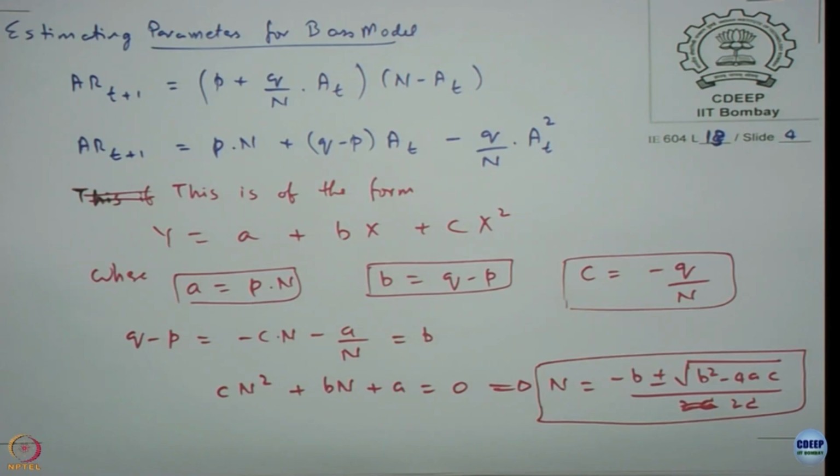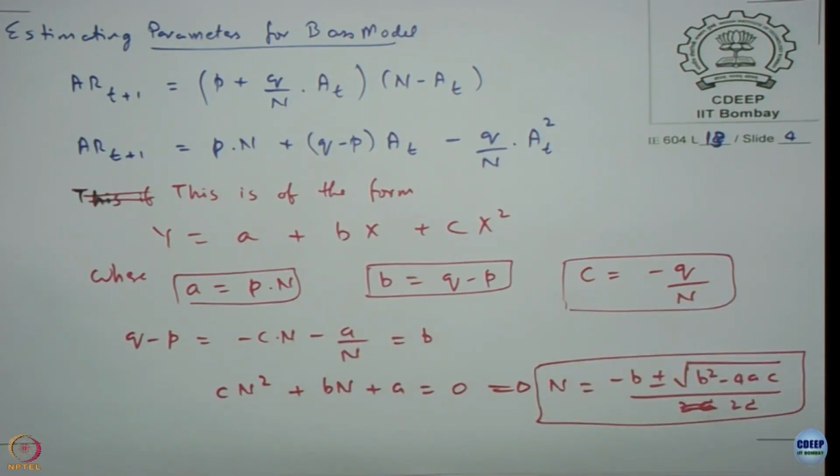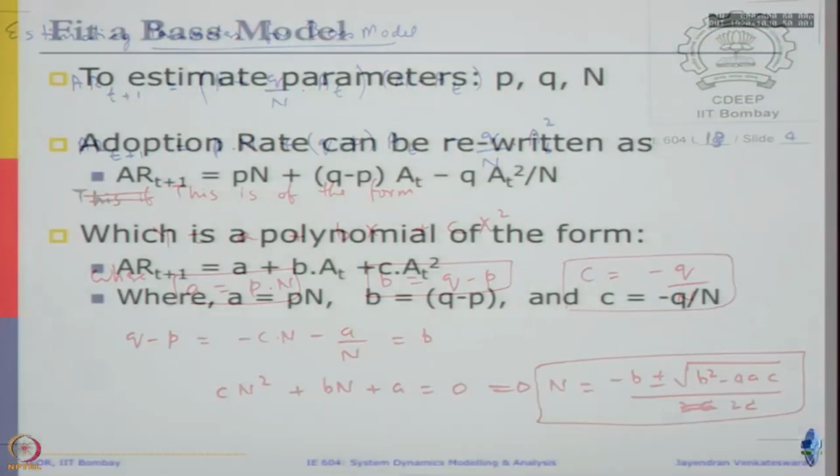Okay. So now we can actually use this to build a regression model, which is what you are going to do. So you can just make note of the equations for A, B and C. Again, once you get A, B and C, you can always solve these equations directly, or you can compute N and then solve for the rest. So now let us go back to our slides.